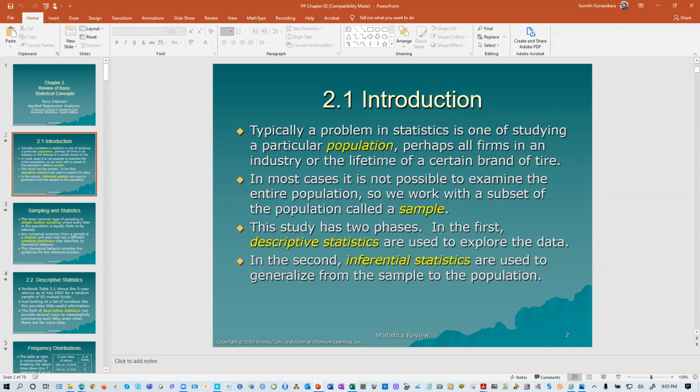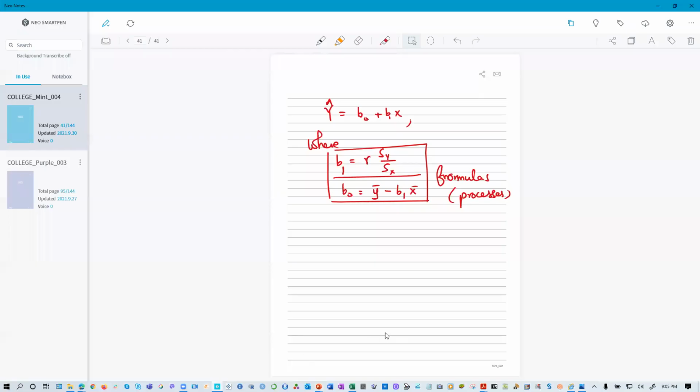You can remember this kind of discussion you have done earlier. If you have a population here, let's say population, abbreviated like this, from this one you pick a sample. How are you going to do this? You have sampling techniques, sampling processes. There are so many ways of sampling.